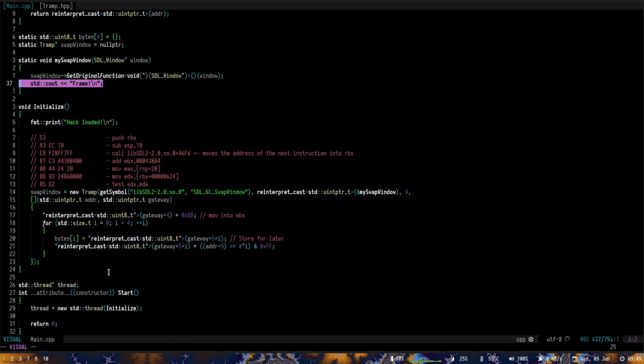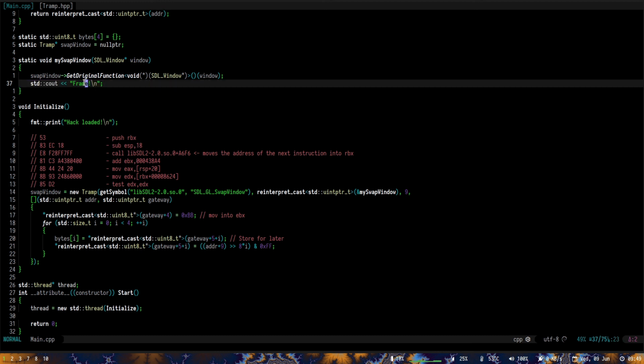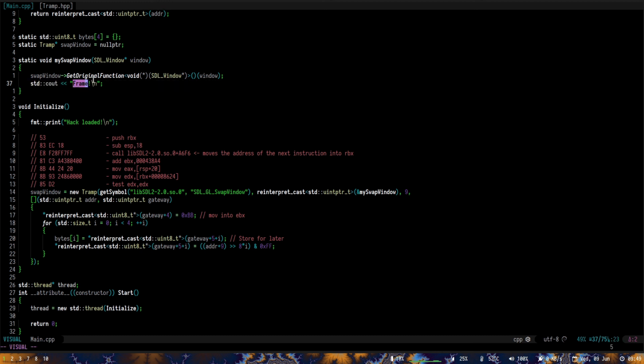So now that we have this, what we need to do is draw onto the screen, and this will be the topic for another episode. I will give you a little bit of a teaser: I will explain how you can use ImGui, which is a very complete and very easy to use library. The only difficult part is setting it up, but I will go through this in the next episode.